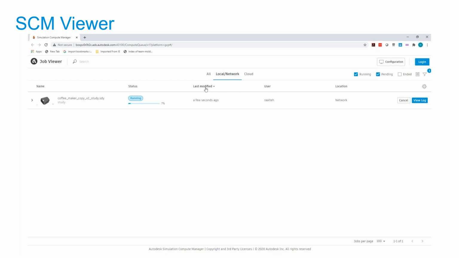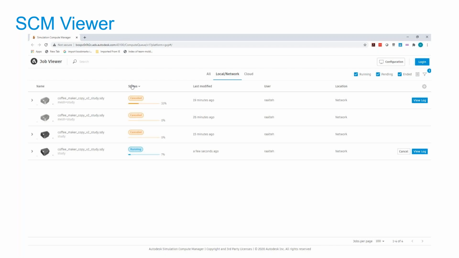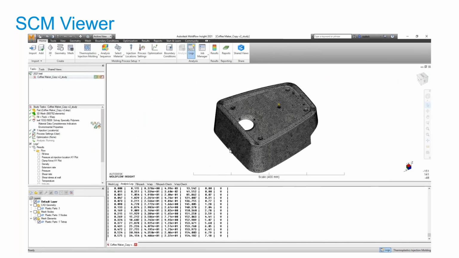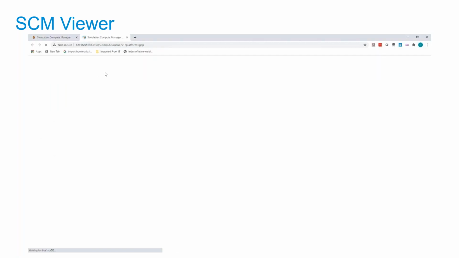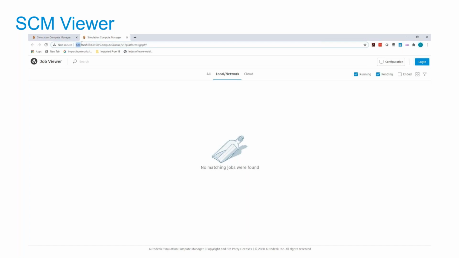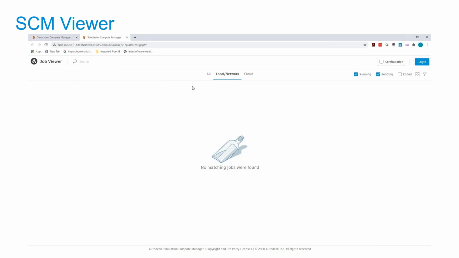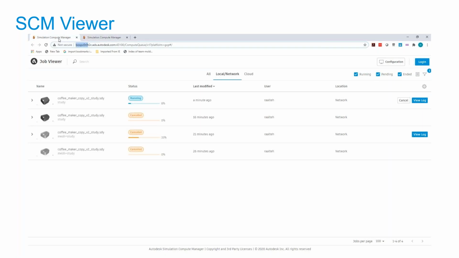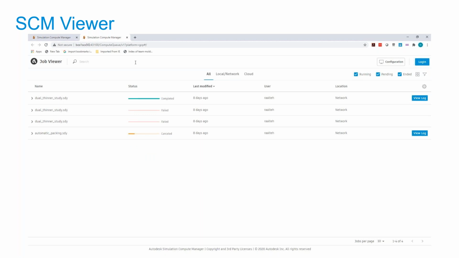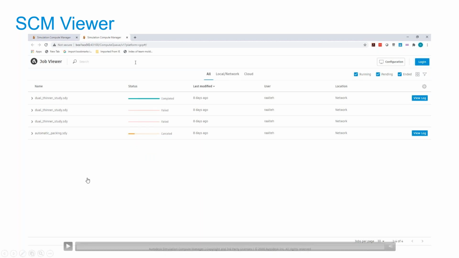There are a couple of options you have. You can filter by different statuses. I can look at what's running and what jobs completed. I can order things in any way I want to. I can also look at my other machine. From my local machine, I can look at the distribution queue from another machine. This is the other computer I added earlier. So I can have in one browser my local queue as well as view my remote queue. You can have the same options. I can filter and whatever you have there. Good.